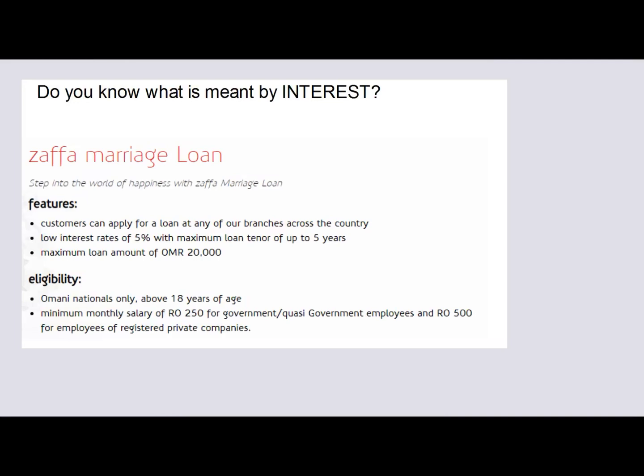Here's an example of a real life one I found on Bank Muscat. They will offer loans to people who want to get married. It costs a lot of money to get married, to pay for the wedding, pay for all your guests to have a nice meal, pay for the dresses, the suits. So Bank Muscat will lend money to you to get married, but they'll charge an interest rate of 5%. And whenever you see 5%, they might write this, PA. That PA stands for per annum.